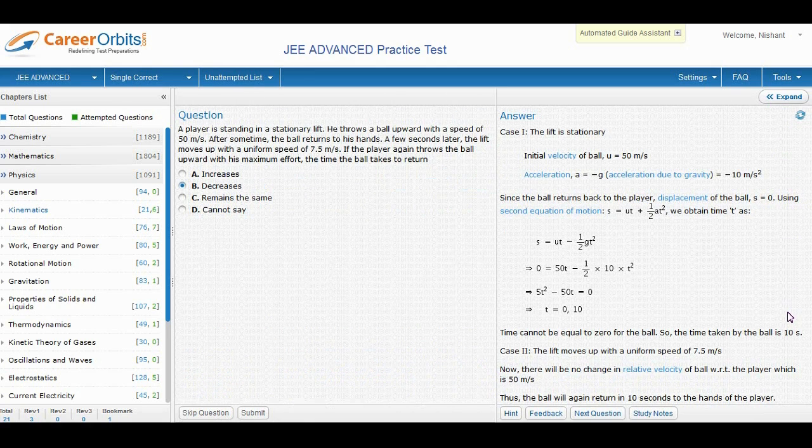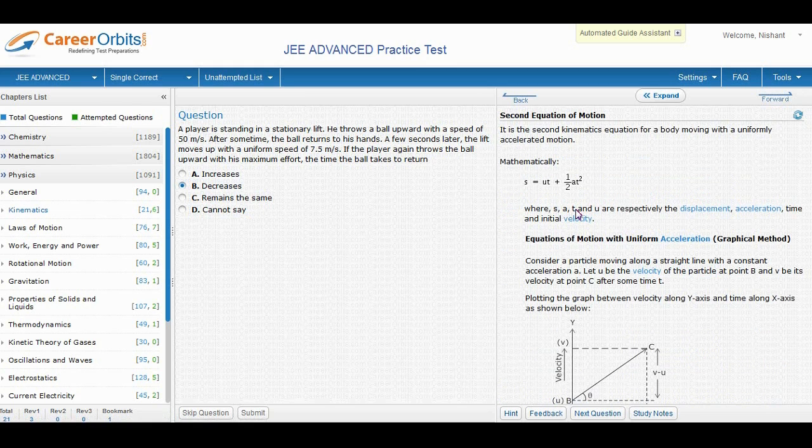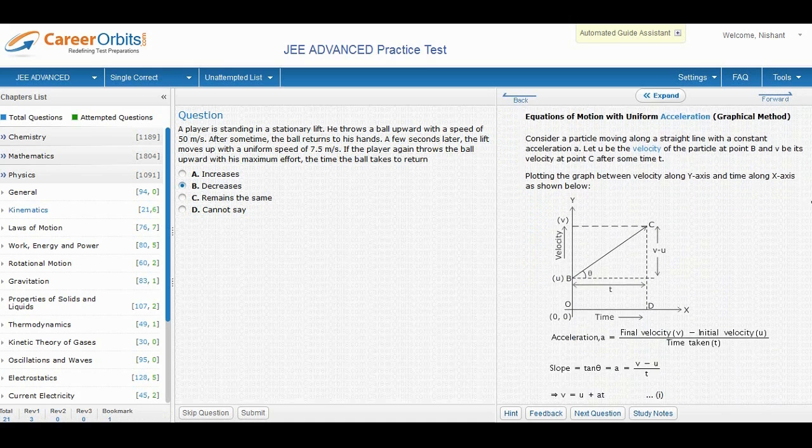You see here certain terms in blue color. If you don't know or are not too sure about the concept behind those terms, you simply need to carry your mouse over it. A pop-up presents you the brief explanation of the term. If you need to know more about it, you simply need to click on the term and here you get a full description and explanation of the concept involved with illustrations.